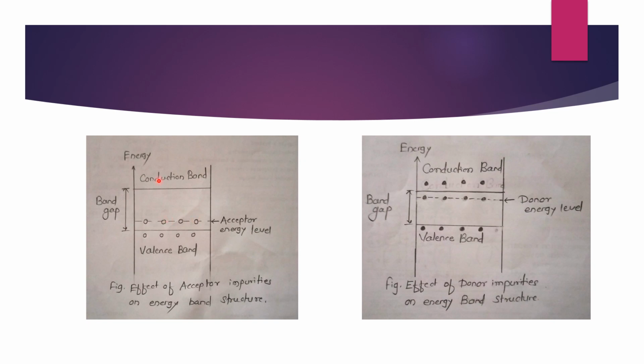Can you say that the band gap is reduced? Yes, it is reduced. A smaller amount of energy is needed for an electron even in the valence band to go into the conduction band. In both cases, the band gap has reduced: here because of electrons, here because of holes. I hope I have given you a clear understanding of the difference between N-type and P-type semiconductors based on the impurity, crystalline structure, and energy band diagram. We'll see the PN junction devices in the next lecture, and thank you for watching this video.